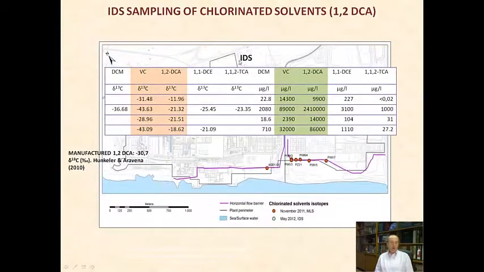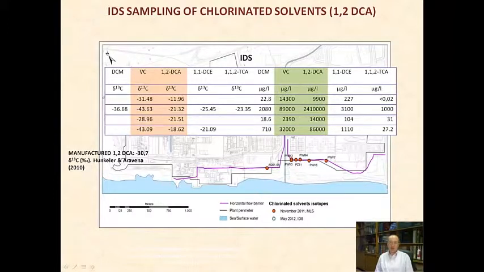If you look at the integral depth sampling, also in this case we can compare the results from the long screen piezometer and of course the multi-level piezometer. If you look at the integrated depth sampling, we can see that in terms of several compounds, the most representative is of course the 1,2-DCA, which is highly diffuse in this site, and where it's possible, the vinyl chloride, which of course can arrive by biodegradation of this 1,2-DCA.